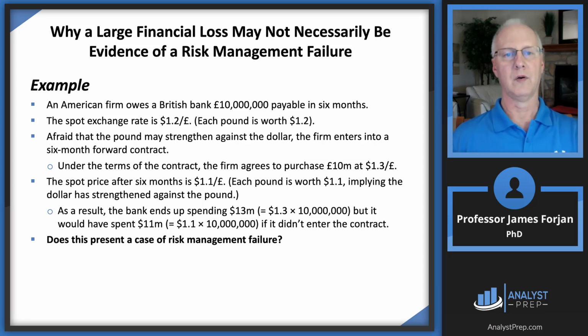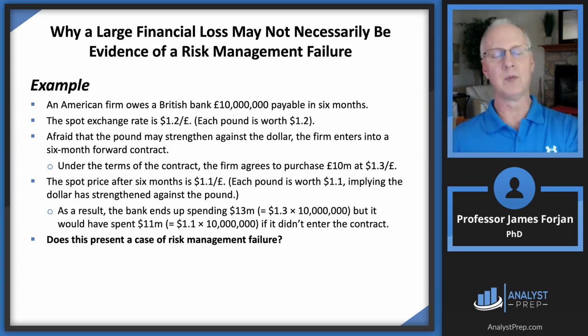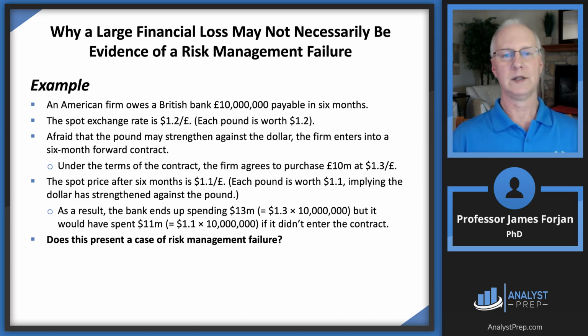Now, here's the thing. We know that 1.2 is going to change. So the question then becomes, are we willing to take the risk that the exchange rate is going to move against us? And the answer is probably no, especially because currency forward contracts are really cheap. They're really easy. They're really simple. And there's really no reason not to enter one of these things to mitigate the risk. And of course, we could enter a contract for the full 10 million or partially hedge it with 8 million or 6 million or 4 million, whatever we think.